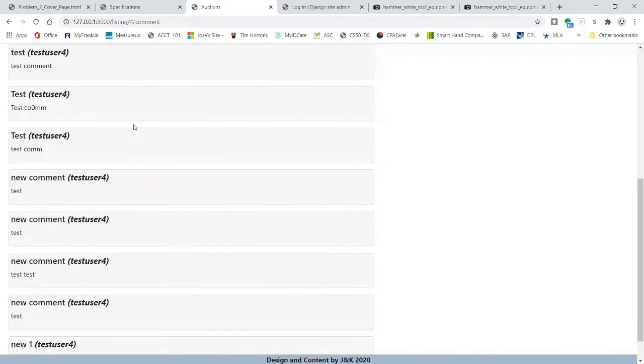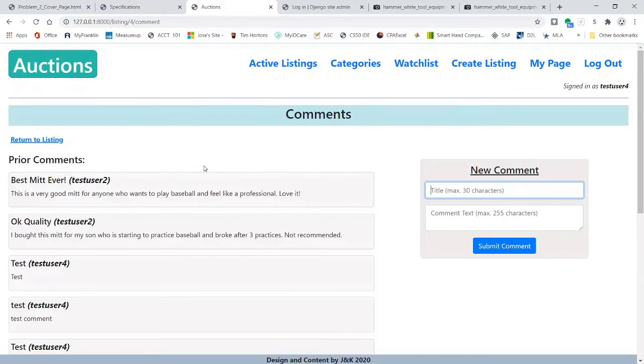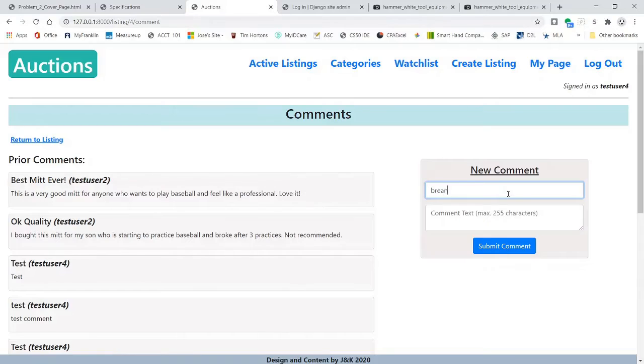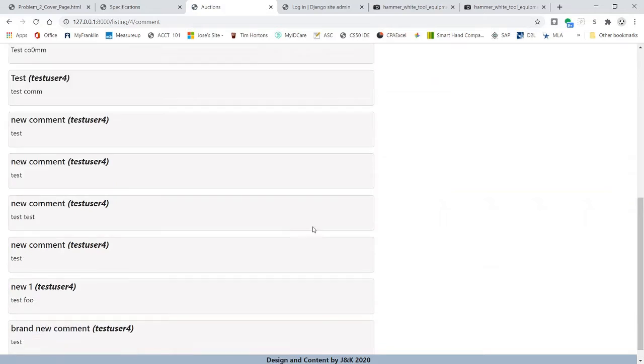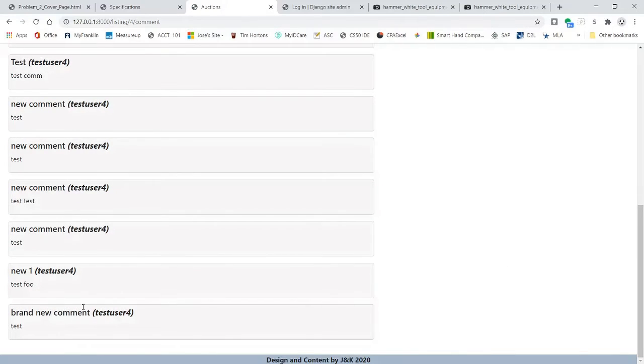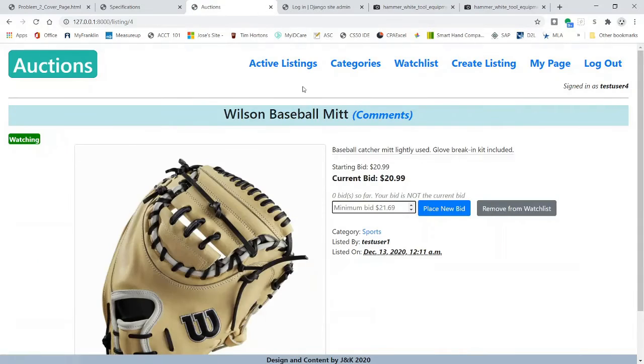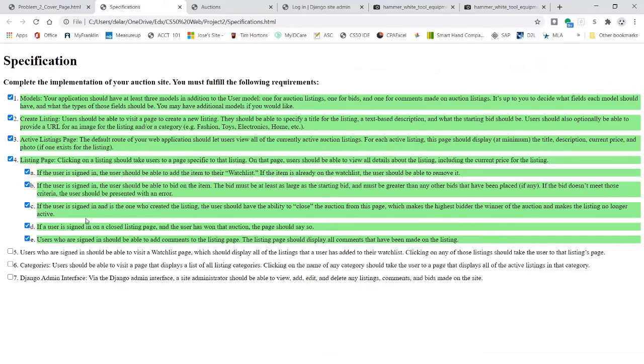So I see all the comments all users have previously added, and I can add a brand new comment here for demonstration purposes. So I submit this form, and now the new comment has been added to the list of comments on this particular auction. I can go back to the listing. Okay, so that is requirement 4e.